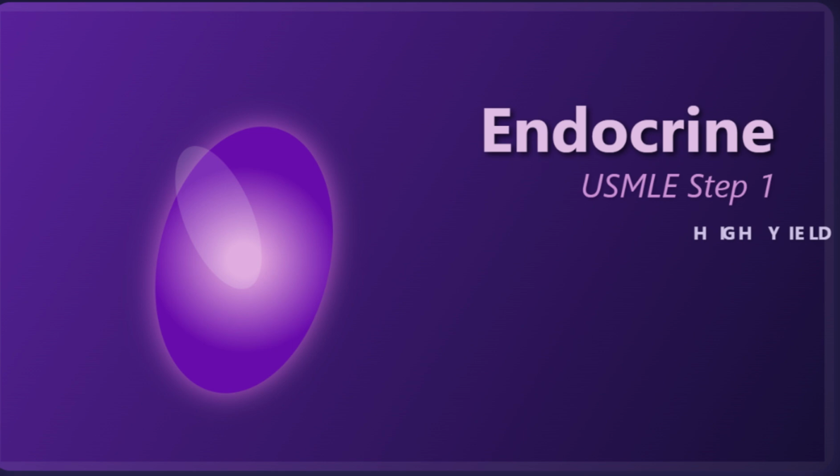Now let's talk about hypothyroidism, starting with Hashimoto thyroiditis, which is also known as chronic autoimmune thyroiditis. It is the most common cause of hypothyroidism in regions where iodine is sufficient. This condition is associated with HLA-DR3, although this association may vary by ethnic background, and it carries an increased risk of primary thyroid lymphoma, typically presenting as diffuse large B-cell lymphoma.